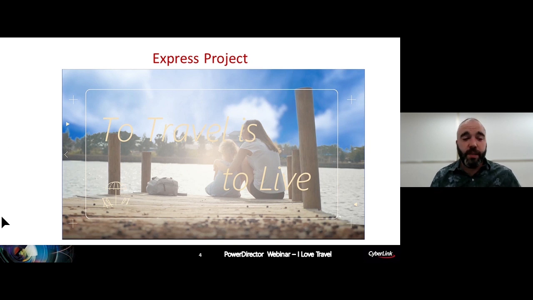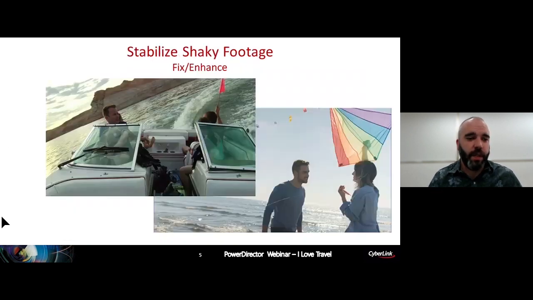So yeah, that's Express project. So the next thing I want to look at, which I think we all have had to deal with, is shaky footage. So I'll show you two examples of this. One will be like with a motorboat, and the other will be kind of a handheld on a beach, right? So like when you're doing action sports, sometimes you get shaky footage, and other times when you're just hand holding your phone or your camera, it's going to be shaky.